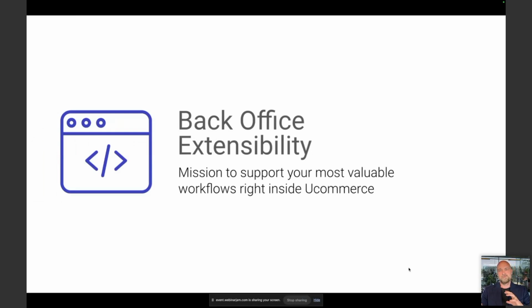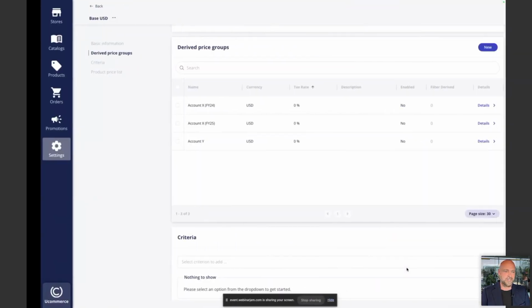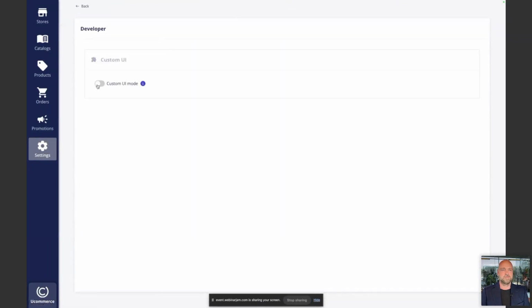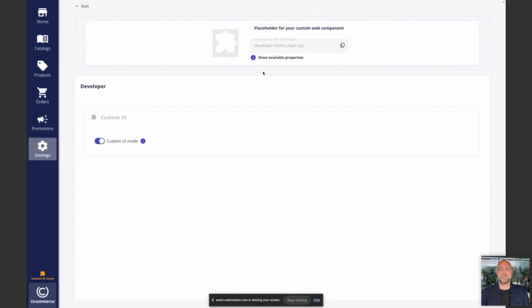In the previous update, we shipped customization of all the apps of Ucommerce, so you can hook in custom UI where you want. I can show you real quick here. Basically, the idea was that we wanted to enable the ability to add your own capabilities to the apps in Ucommerce. So this is the section area, right, where I've enabled custom UI mode.